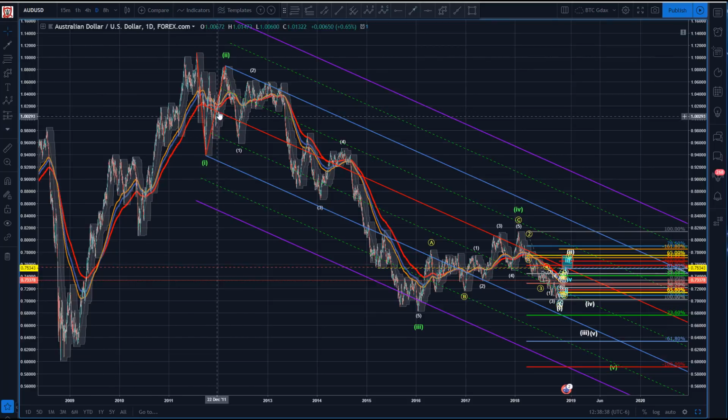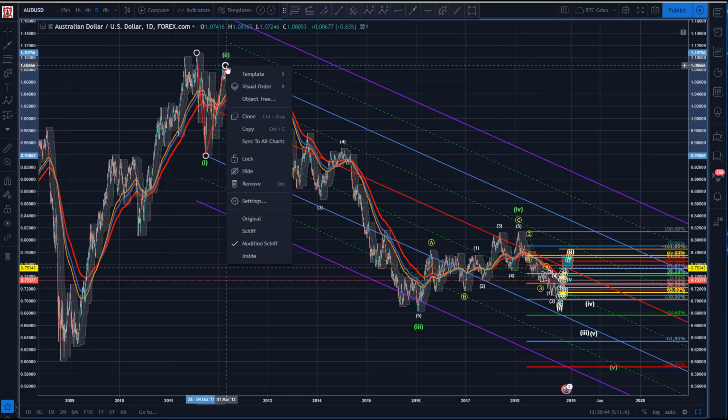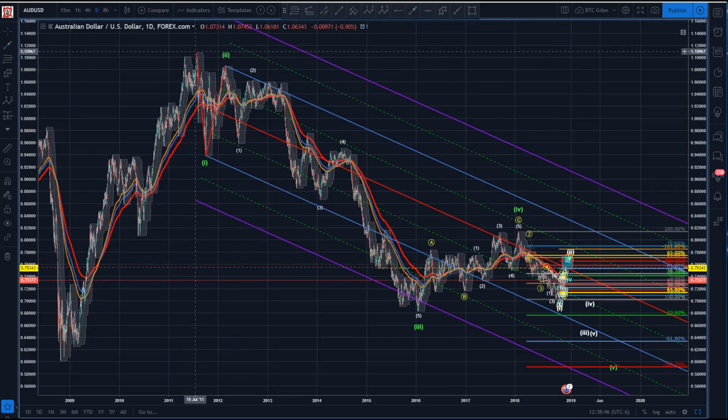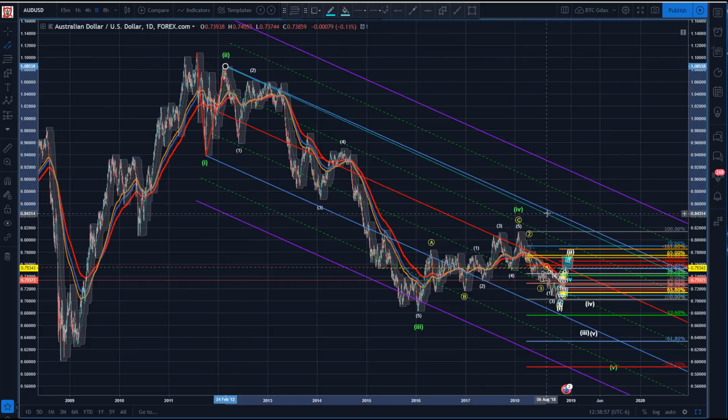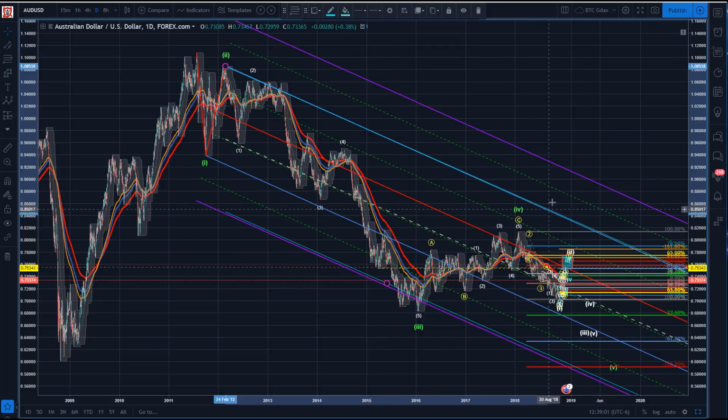So I've got a modified shift pitchfork on this. Pardon me, I've got a shift pitchfork. Is it shift? Yeah, I think it is shift. Yeah, nope, but it is modified shift. Down and over, right? So we're down 50 and over 50. That's right. Okay, so I've got a modified shift, which is essentially a channel, right? So as I've shown this many times, if you did this here, there's your channel, right? So it's just a channel, modified shift, just a channel.